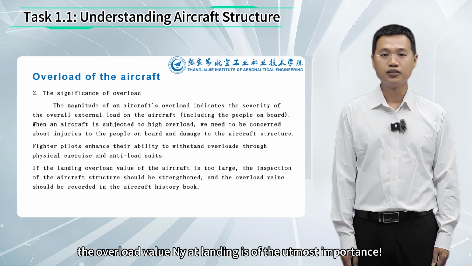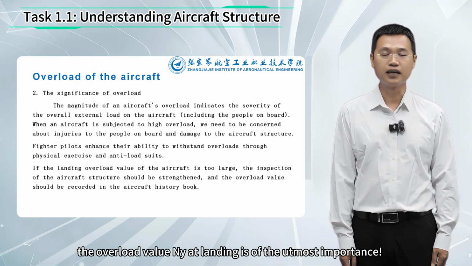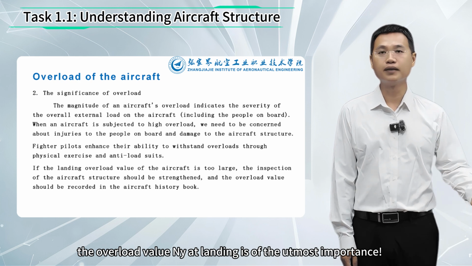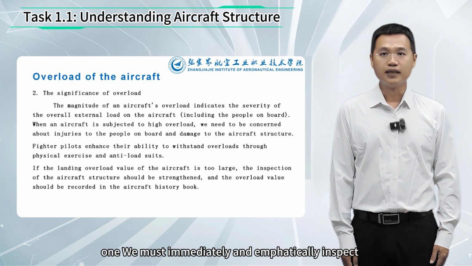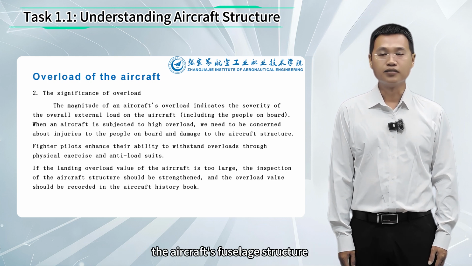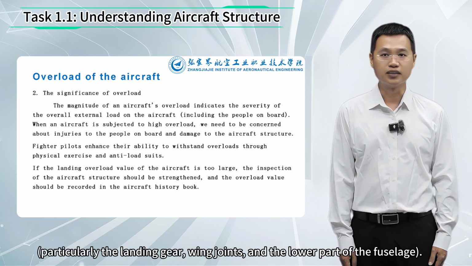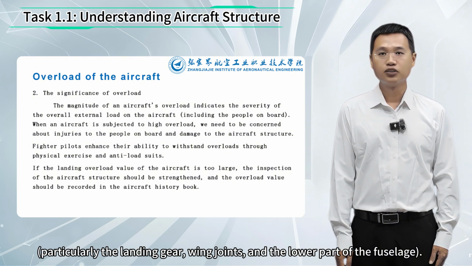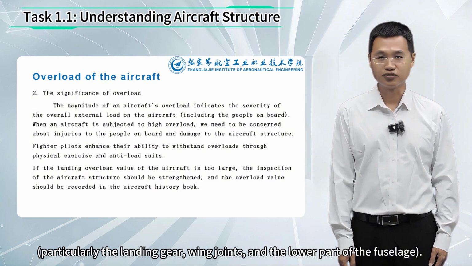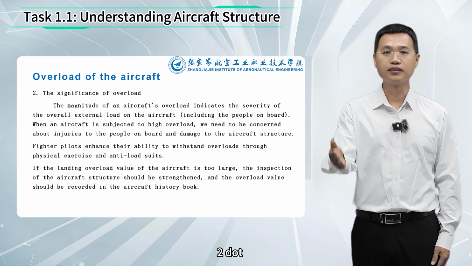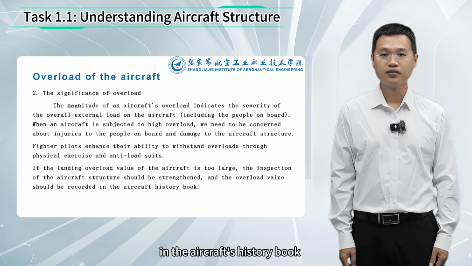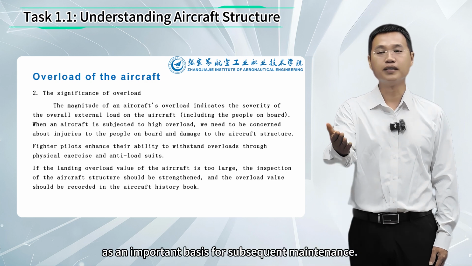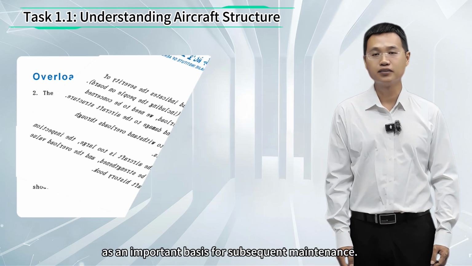The overload value Ny at landing is of the utmost importance. If this value is too large, 1. We must immediately and emphatically inspect the aircraft's fuselage structure, particularly the landing gear, wing joints, and the lower part of the fuselage. 2. This crucial overload value must be recorded in detail in the aircraft's history book as an important basis for subsequent maintenance.